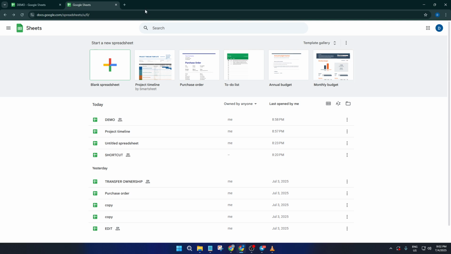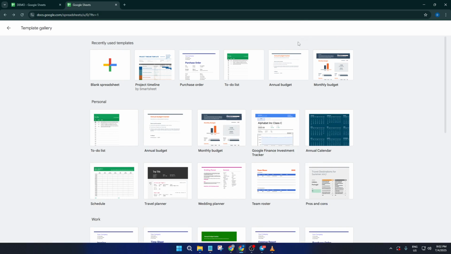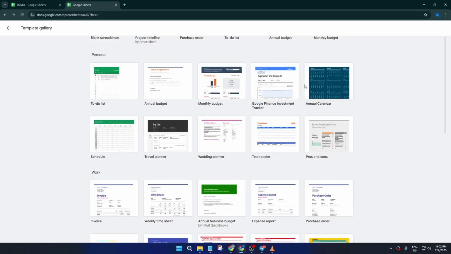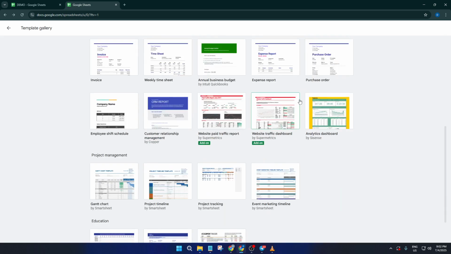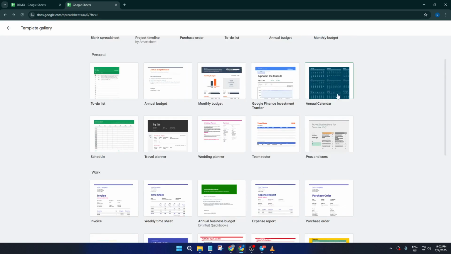Alright, the very first thing you'll want to do is open up Google Sheets in your browser. If you've never used it before, don't worry, it's really user-friendly and closely resembles Excel. But here's a cool tip: you don't have to start from scratch. Head up to the top right corner of the homepage and look for something called the Template Gallery. Sometimes it's easy to overlook, but it's a huge time saver. Go ahead and click on Template Gallery. This will open up a whole selection of pre-made templates that Google has put together for situations just like this.